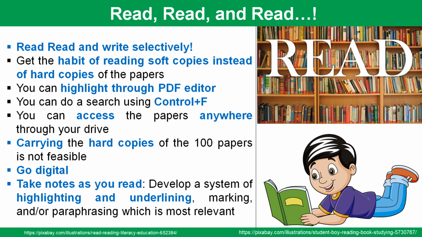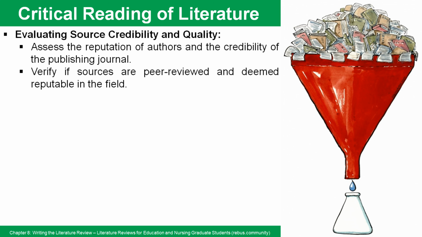Develop a systematic approach to note taking while reading, whether it's highlighting important passages, underlining key points, or paraphrasing key concepts. One of the cornerstones of critical reading is the evaluation of source credibility and quality. Begin by assessing the reputation of the authors and the credibility of the publishing journal. Consider factors such as author's expertise, institutional affiliation, and journal's impact factor.